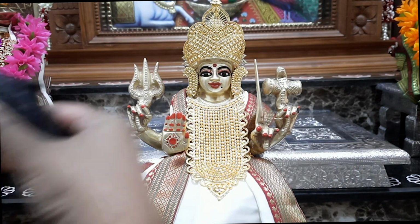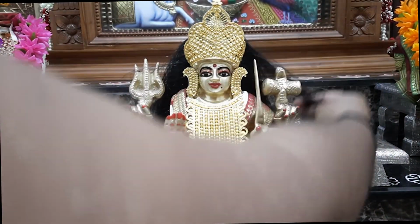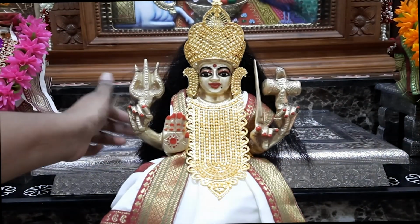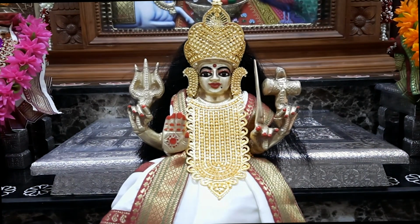Now let me just put her hair. And this time, a little bit of hair, I'm just going to put it in the front also, because after all, she is a Bengali now, isn't it?